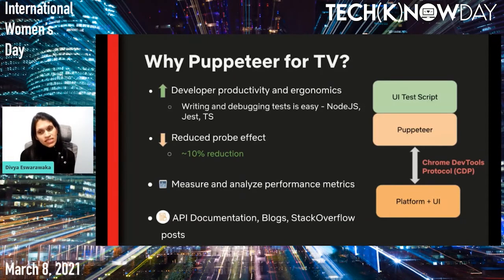Third, to delight our customers, we provide a high quality of experience when using the Netflix app, and performance in terms of key responsiveness, startup time, and memory, in addition to functionality, is key. With Puppeteer, it's easy to measure and analyze performance metrics. Basing it on an open source project provides us API documentation, tech blogs, and Stack Overflow posts that apply to us, which means our engineers and new hires can get up to speed on our automation framework in a jiffy.